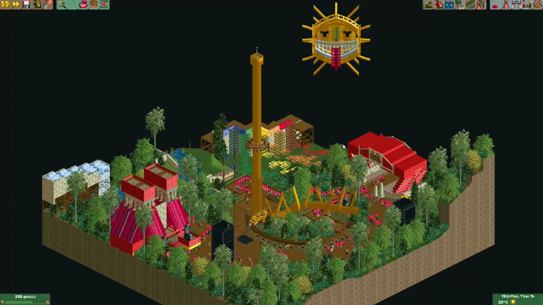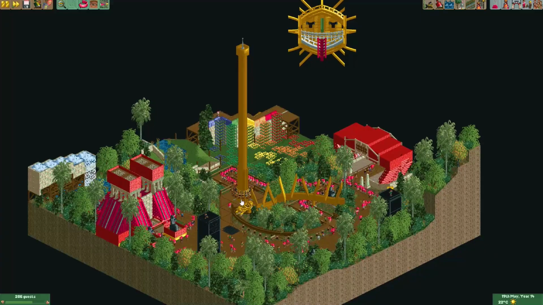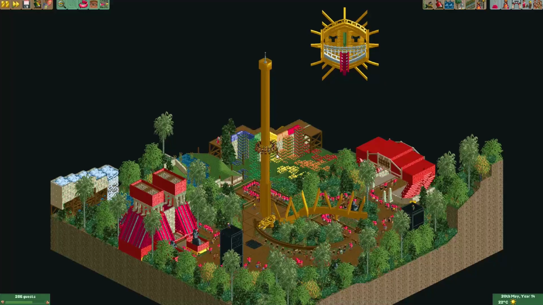But yeah, it's quite easy to miss, and that's why it's important to actually save your park in the moment that you want viewers to see. As I saw in the review, some people completely missed that it was actually a shoestring ride.